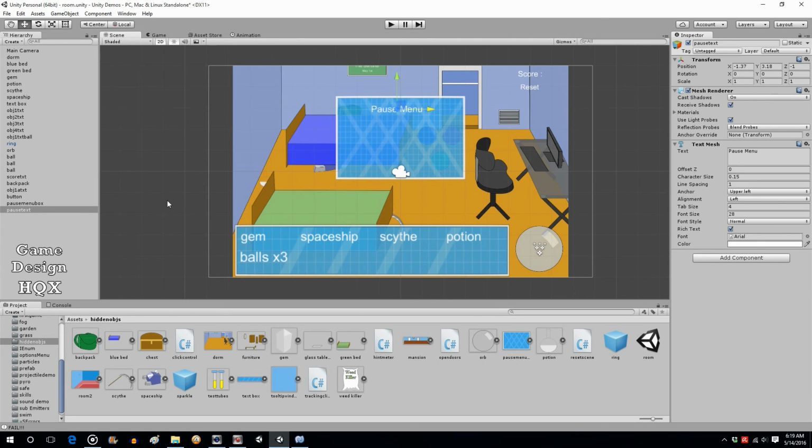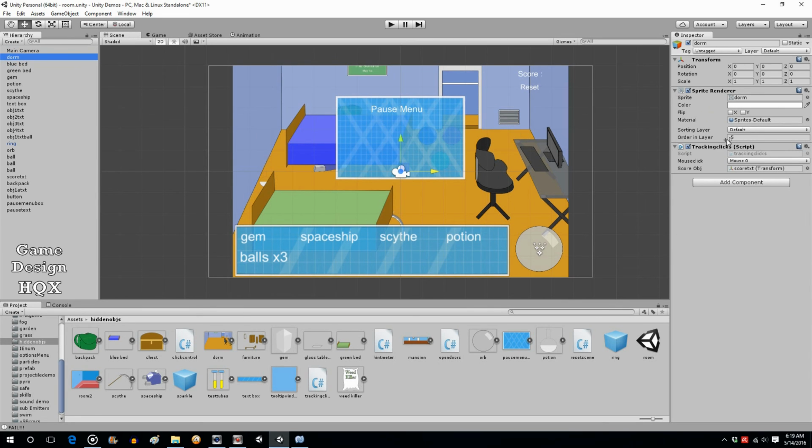Now all these other objects, if you recall, are in the negatives, so we want to make sure that pause menu text is on top and that this menu is below everything, above everything else except the pause menu. So we have to make one change.